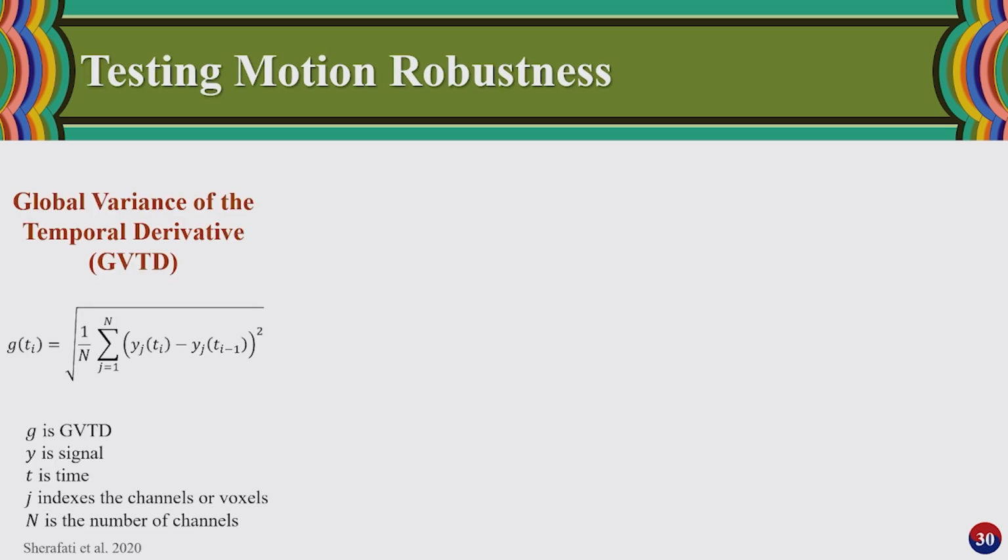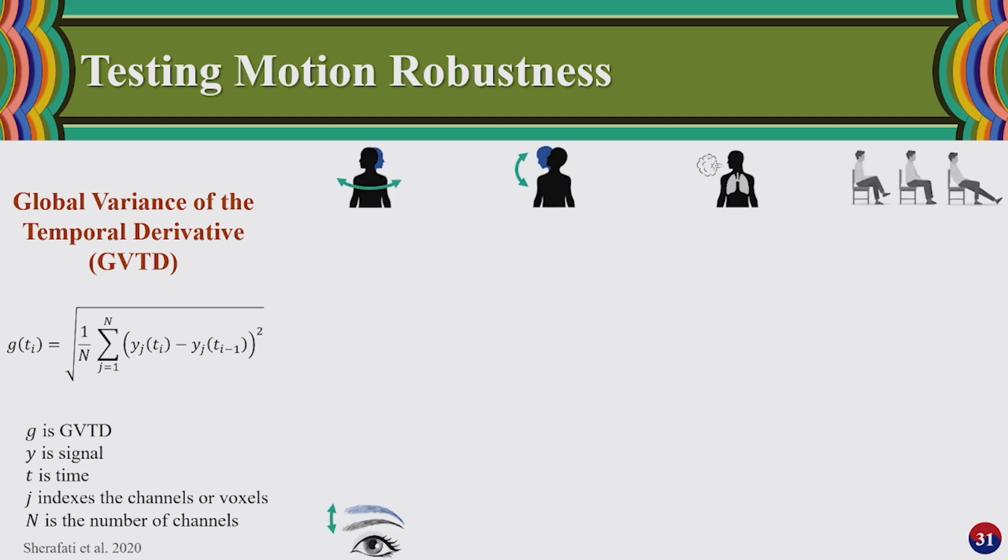After confirming that our device performs well under typical imaging conditions, it was time to test how well it handles motion, starting with an instructed motion task. Because the system moves along with the participant, acceleration and displacement are not good measures of motion artifacts. Instead, we use GVTD, which is akin to the DeVore's metric from MRI. We cued participants to perform 5 types of motion exhibited by fidgety subjects in traditional studies.